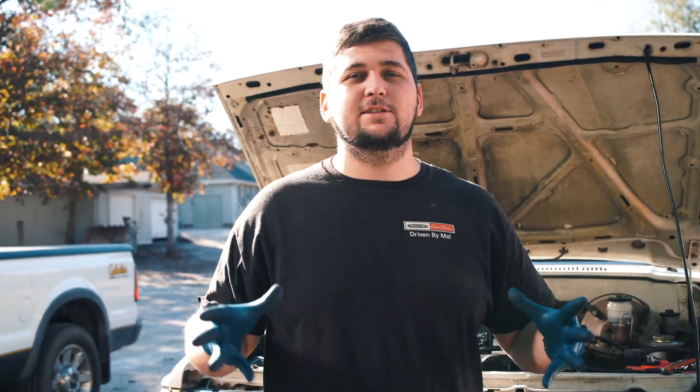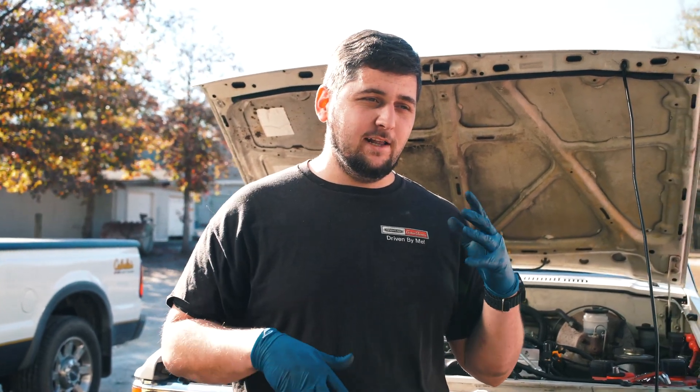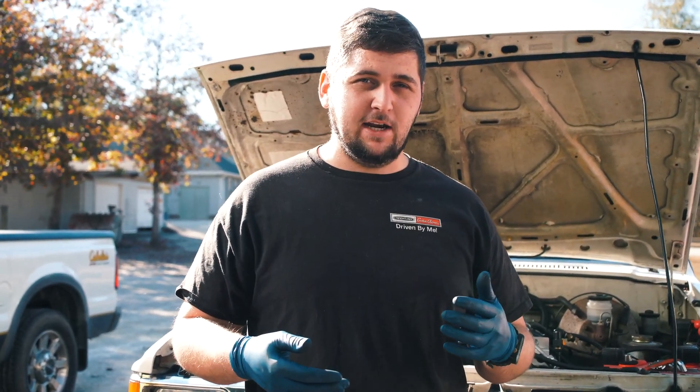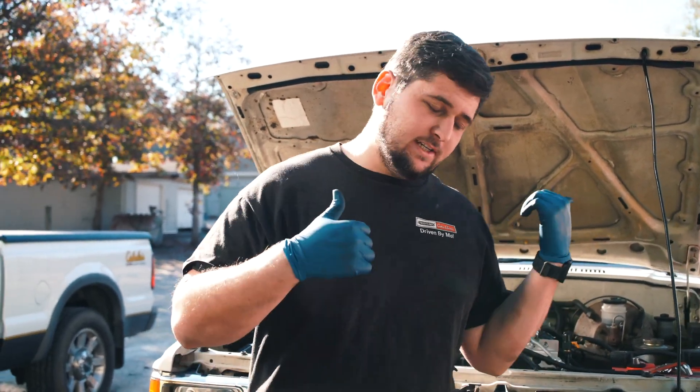It kind of has all together all the connections for the turbo. Had quite a bit of questions on that. I'm going to start that off here, so let's get under the hood and let me go over my setup that I have right now, some changes I'd like to make, and actually if I've had any issues. So let's get under here.